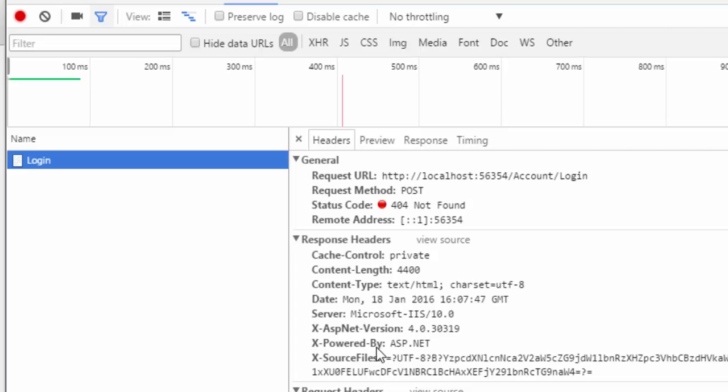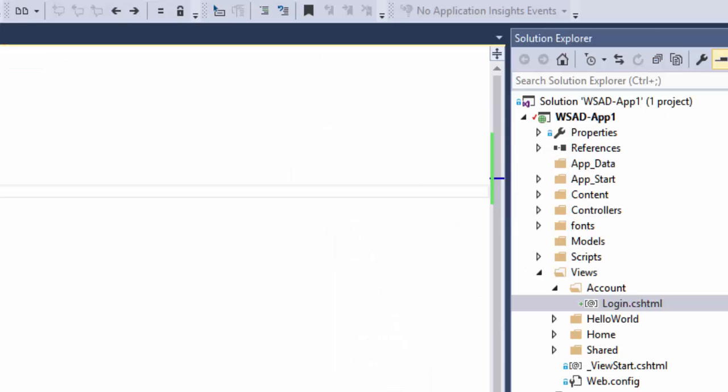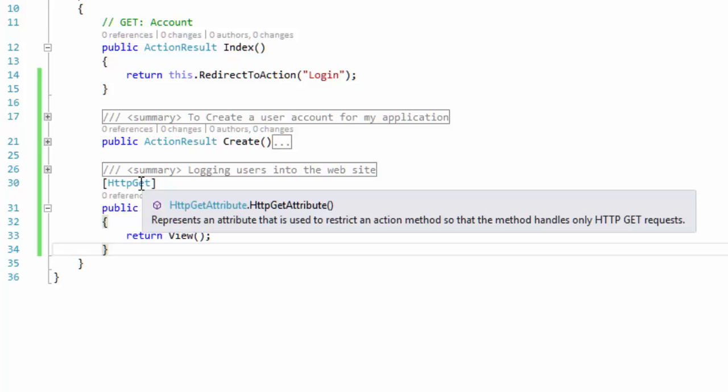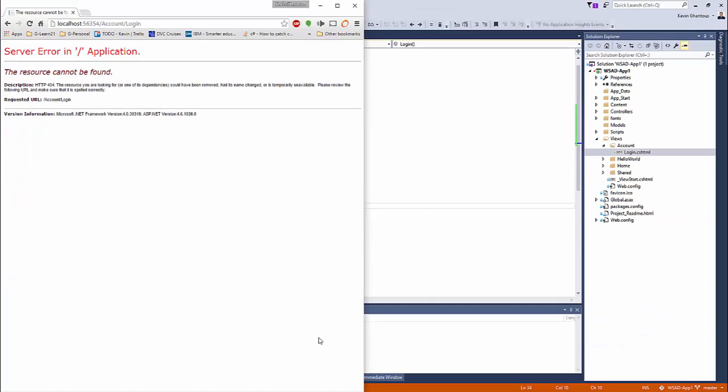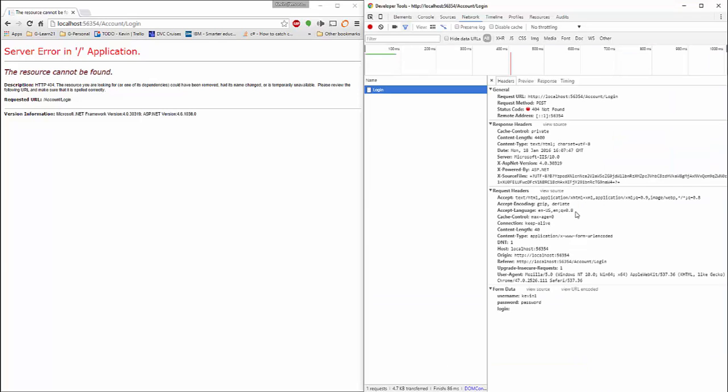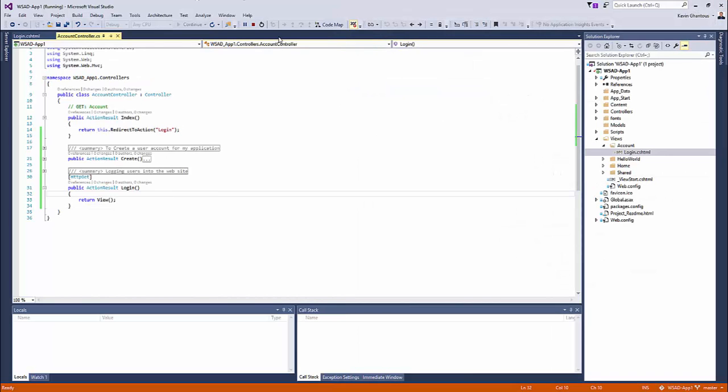And because there's no action now to handle the post back, because we decorated that action in our controller as doing HTTP GET only, it will only handle GET requests. So there's nothing to handle the post. So it doesn't know how to get back. So what we need to do is create a method that handles this post method. And once we have that in place, this will get processed correctly and we'll get some output. So let's build that. We'll go ahead and close down that, flip back, and we'll stop debug.